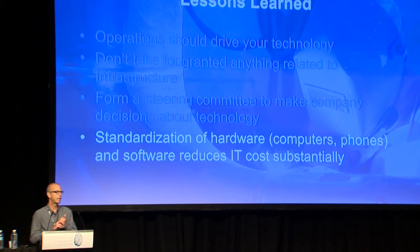And simple things like standardizing on the phones that you use is a really big deal. We've got 500 phones in our company. And if you've got 25 different phones in the company that you're supporting, your cost to support those is going to be exponentially larger than if you have 2 or 3 kinds. Same thing goes with computer hardware and the software that you run. So some people aren't going to like it. That's the way it is. We don't allow people to bring their own technology to the company. We're going to give it to them because we want to support it. We know that the cheapest way to support it is to standardize on things.